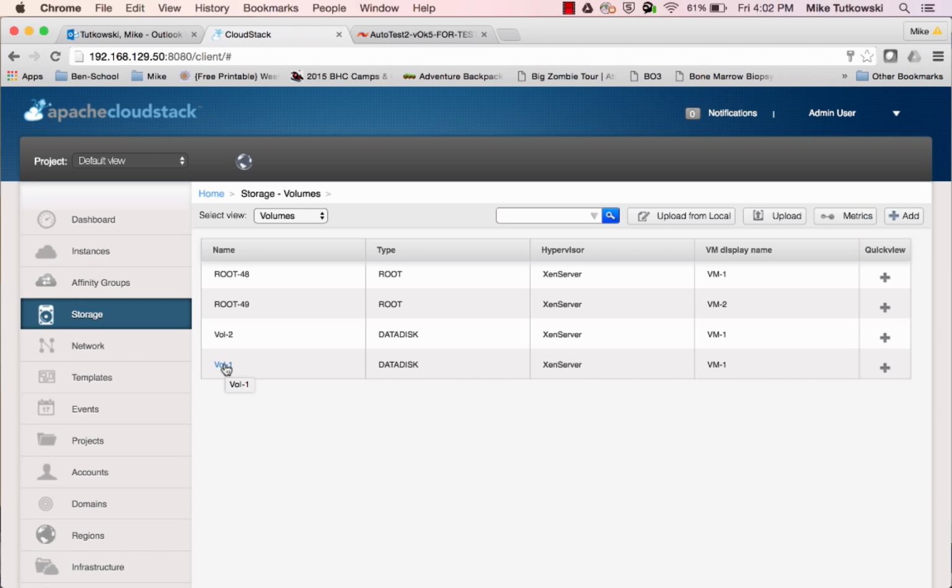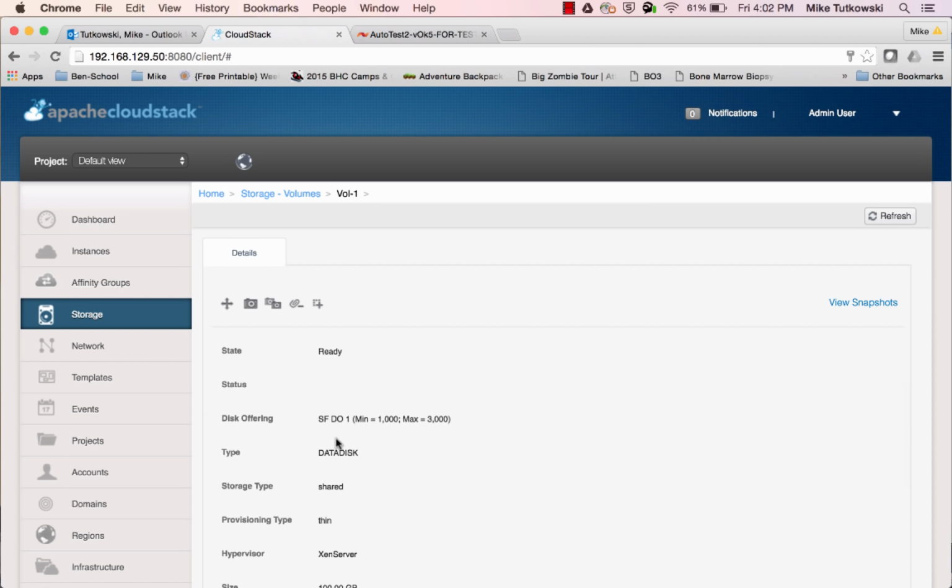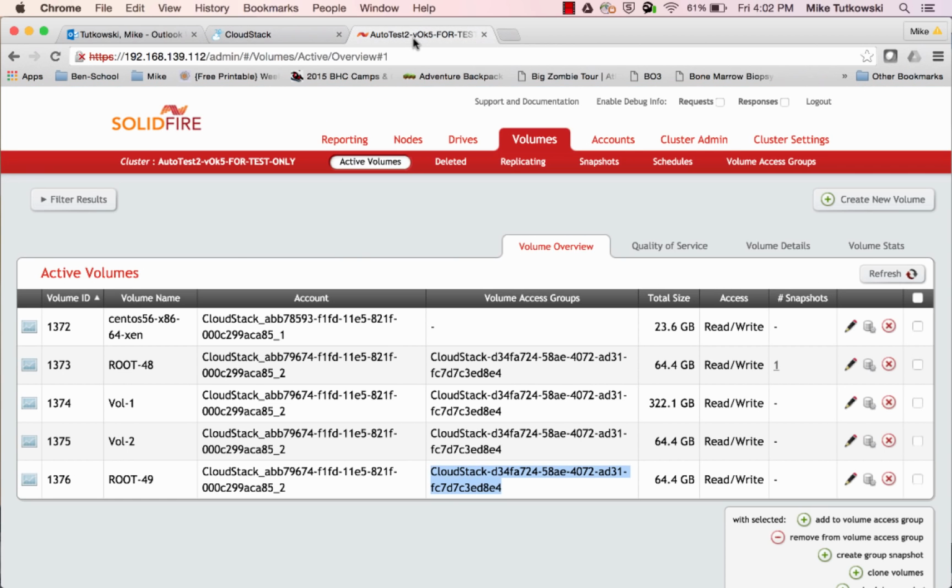I'm going to click on this and scroll down. So we can see we created this one with our disk offering SFDO1, which had 1,000 minimum IOPS and 3,000 maximum IOPS. And to confirm this, let's go ahead and take a look at the SolidFire GUI, volume vol-1.